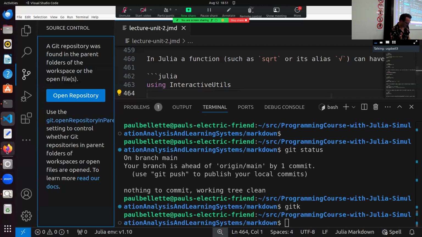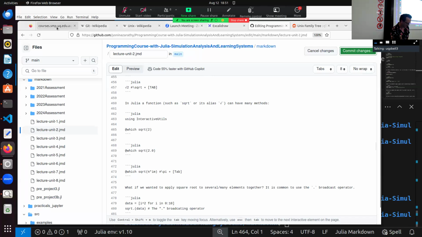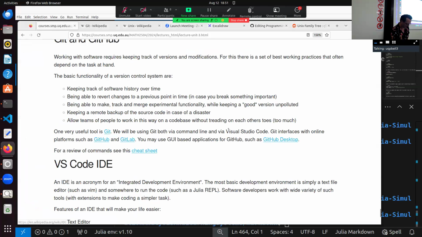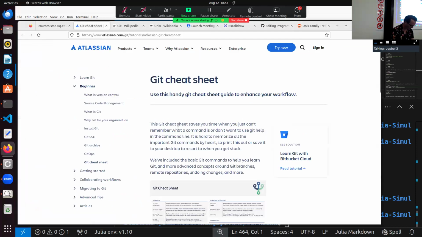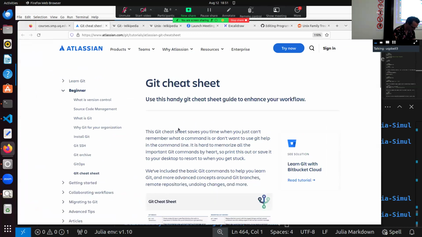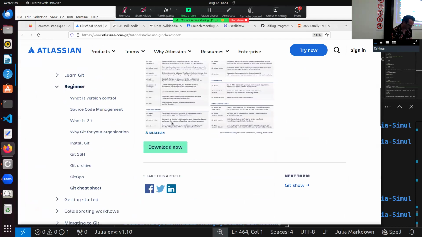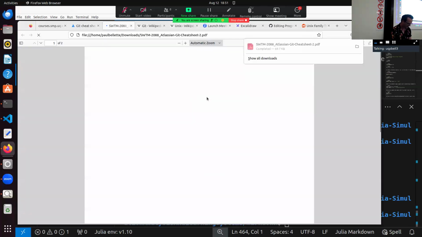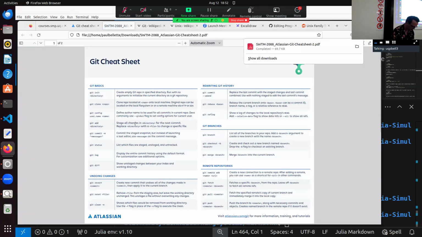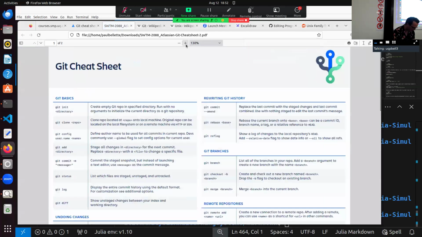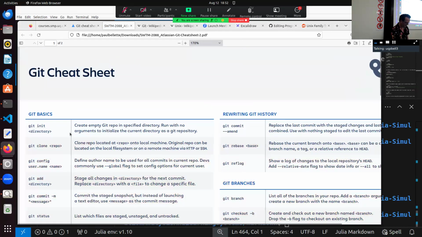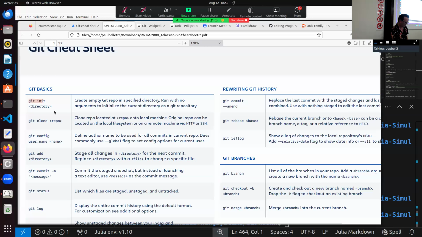I would thoroughly recommend, if you go back to the notes, I can't remember whose cheat sheet this is. Atlassian, Australian company, done good. This guy, most common commands, and there's like a million tutorials, which is a sure sign that it's problematic to use Git. So useful stuff is like, I want to create an empty repository.